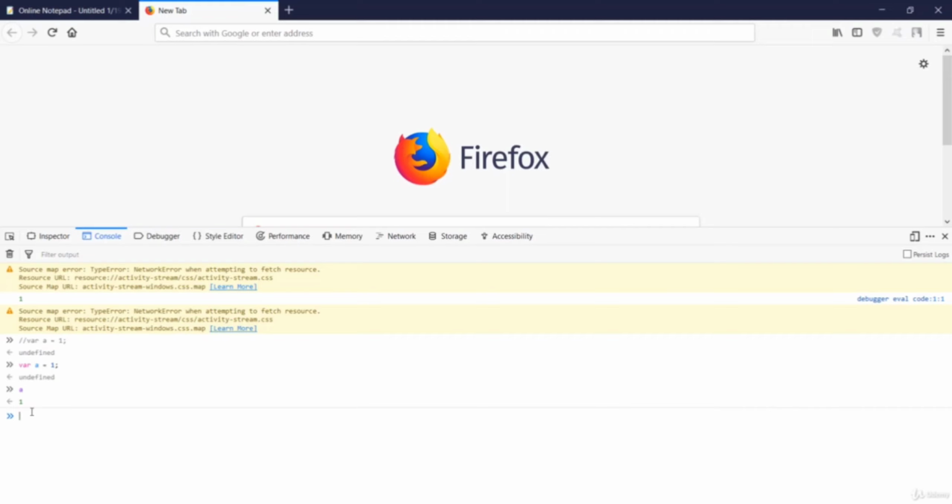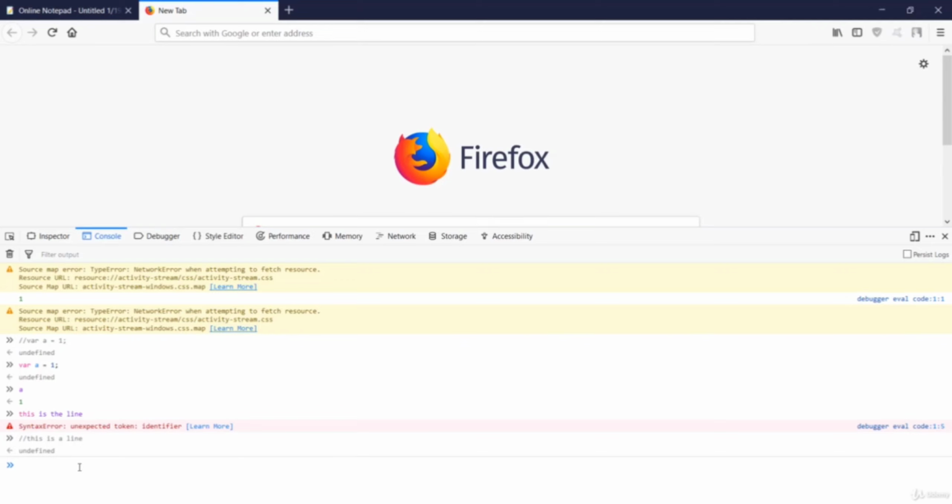What if I write something like "this is the line"? It will show a syntax error because that is not valid syntax. But if I put the same line, "this is line", after the //, it will not execute. That means it will be left out by the compiler, or rather the browser engine. So this is your single line comment.